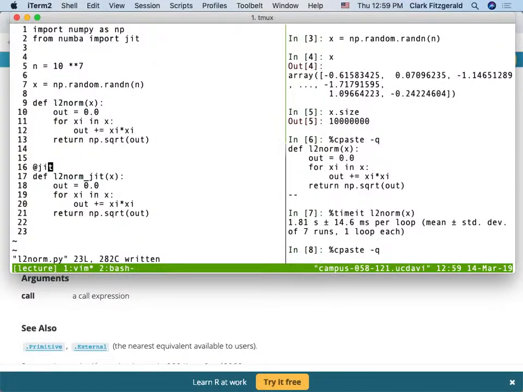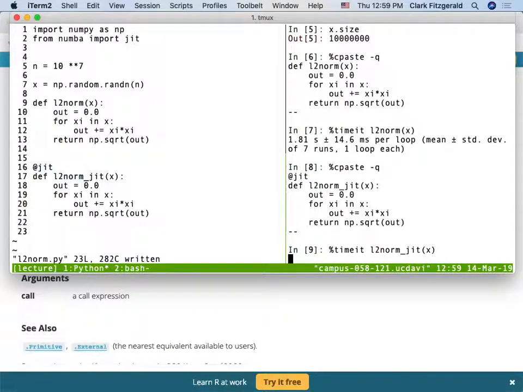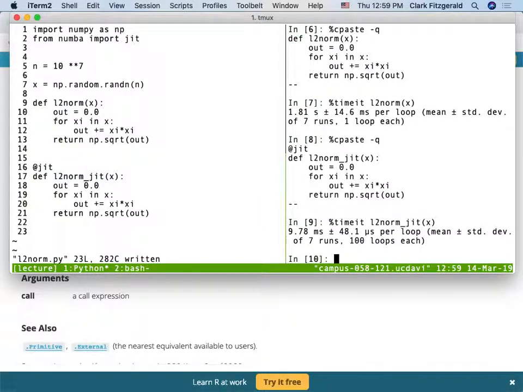So let's run this and do this same timeit, L2 norm of the JITted version. So this time it is actually not timing just one run, it's doing many runs for us. Okay, pretty cool.